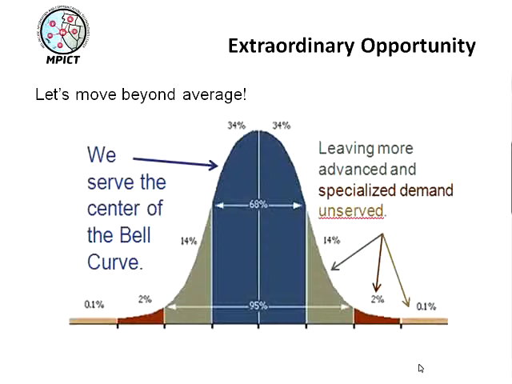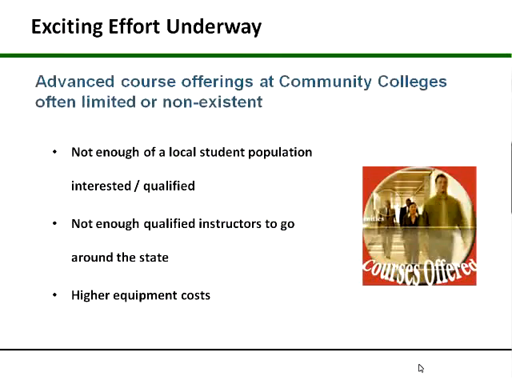It's bread and butter. I know if I offer this class, it's going to fill every single time. And it's a great class. There's demand for it. We're serving a need. Nothing wrong with that at all. But there's also need out there for more advanced and specialized classes, and a lot of us don't get around to them because you just can't quite justify it. We serve the center of the bell curve, but these tails are largely unserved. But we as a society do need these advanced skill sets. How can we work together to make that happen?